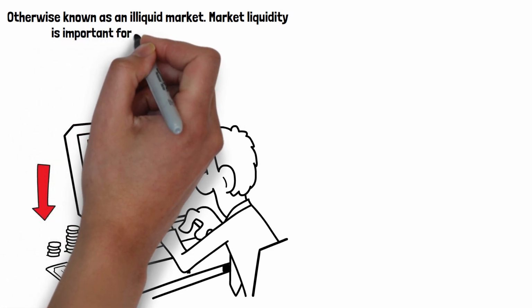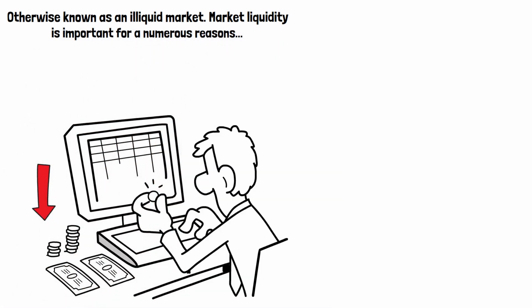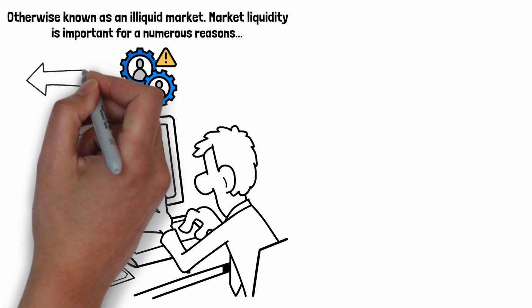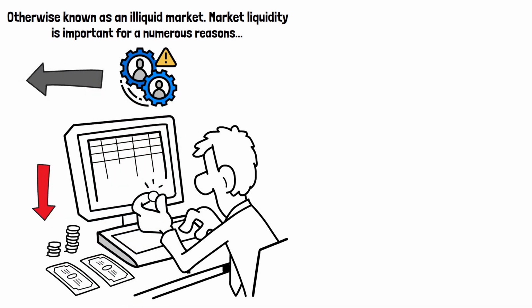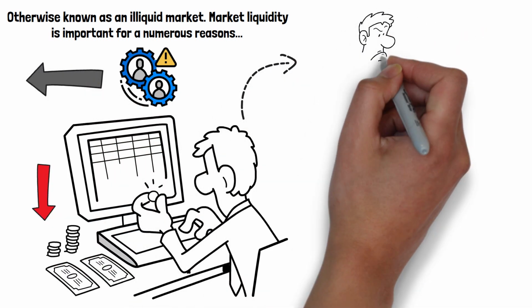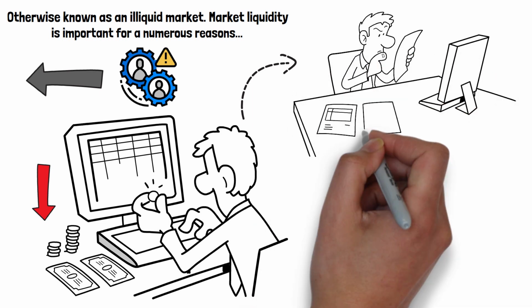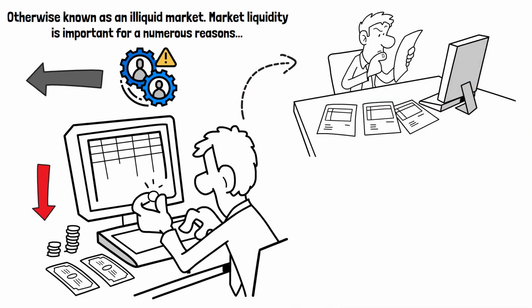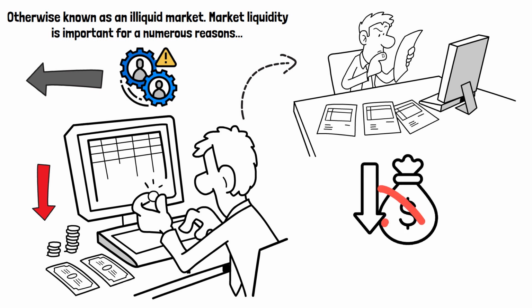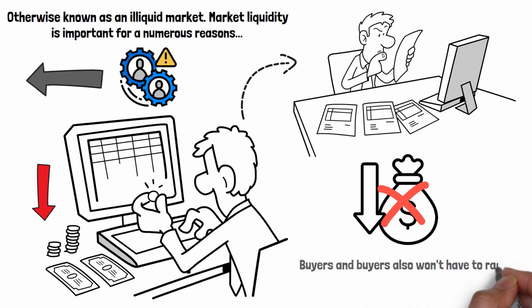Market liquidity is important for numerous reasons. Apart from enabling you to quickly open and close positions, liquidity has limited associated risks, as there is always someone willing to take the other side of a given position. With such favorable conditions, more traders are attracted to the market. Also, in a liquid market, you don't have to reduce the price of an asset to make it attractive to buyers, and buyers also won't have to raise the price to acquire the asset they want.